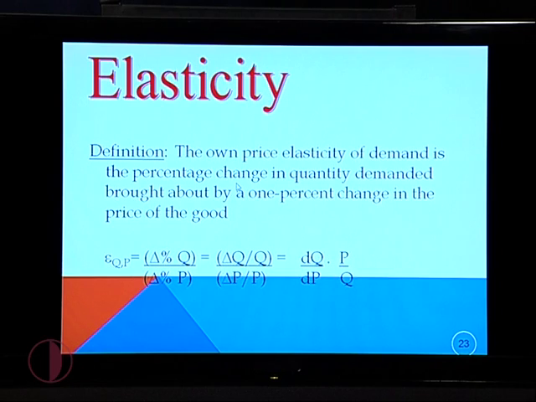When we are looking at the elasticity, as you are understanding, the quantity change and the price change will then help to estimate the elasticity. The percentage change in the quantity will be divided by the percentage change in the price of the goods, which is then calculated as delta Q over Q and delta P over P. Here the Q and P are the first price and quantity.